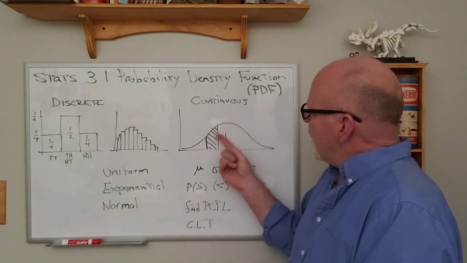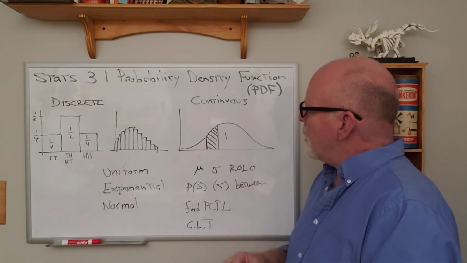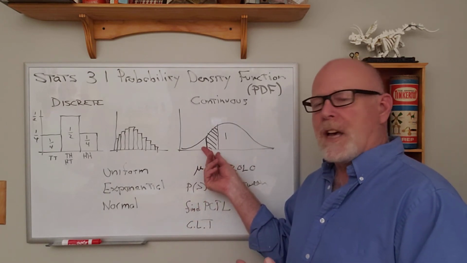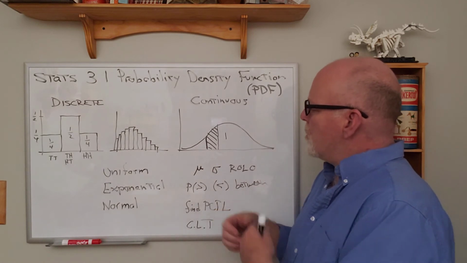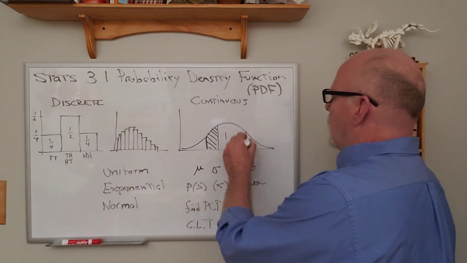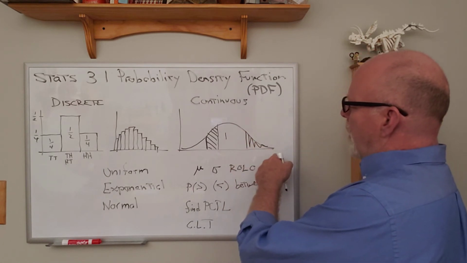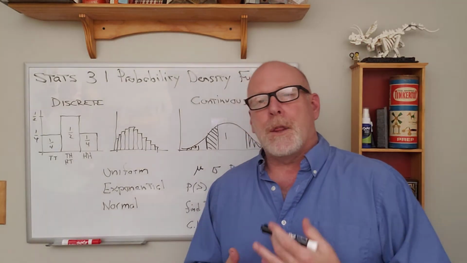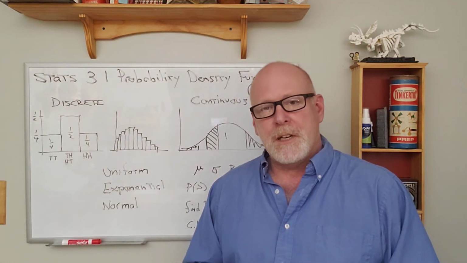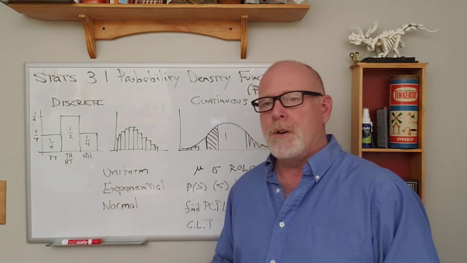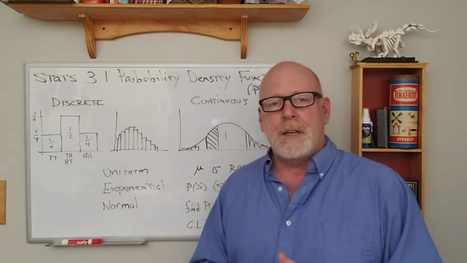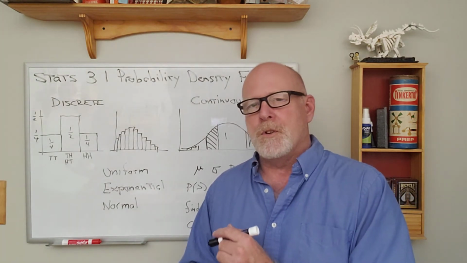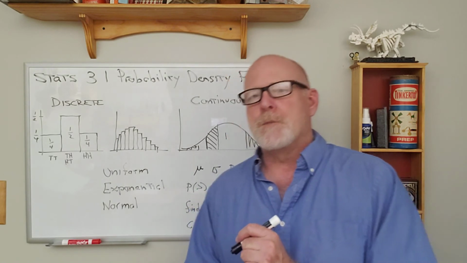So we're dealing with different curves that will have an area underneath them of 1, and when we talk about finding the probability, we're finding the probability of a range of events, either greater than, less than, or between. So I could talk about finding the probability of being farther up than that, or between these two, or below there. And we're going to be looking at 3 different types of continuous probability distributions: the uniform, the exponential, and the normal. We've already looked at the normal. If you remember the empirical rule, that's 68, 95, and virtually all, that deals with that normal distribution. We're going to go deeper into that idea in this part of the course.